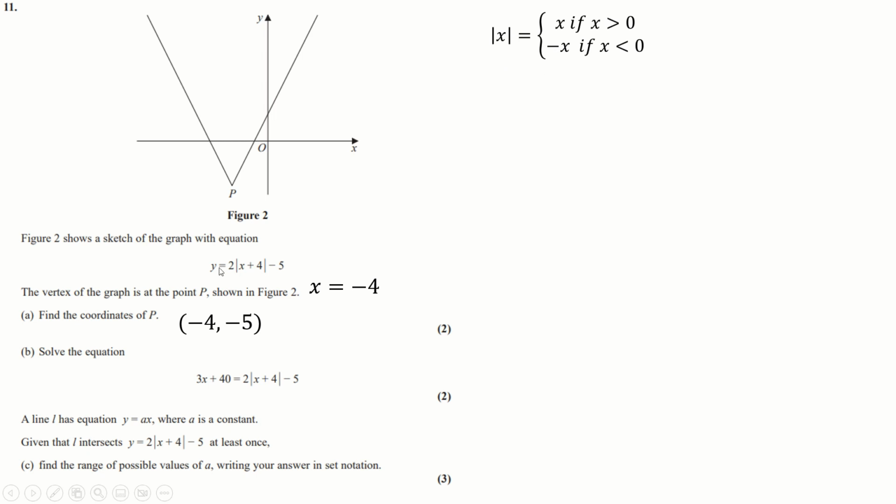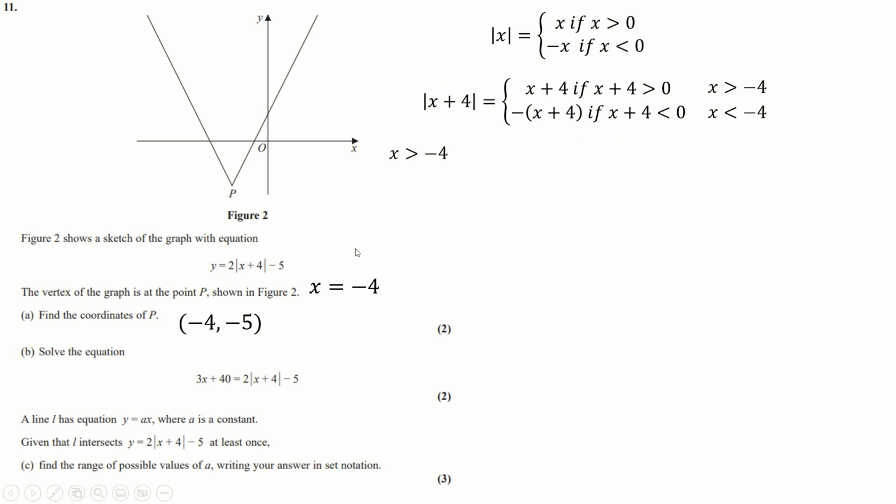So essentially, what I can do is I can just replace this x here with x plus 4, and just write the rules the same. So x plus 4 modded is x plus 4 if x plus 4 is greater than 0. So I've just replaced x with x plus 4 here. But of course, solving these, we get this and this. And so this function here behaves like this if that, and this if that. And now what I can do is I can just say, okay, if x is this, then this equation, if x is this, then the mod function is just doing this. And this equation you can just write without the mod function, and you can solve it.